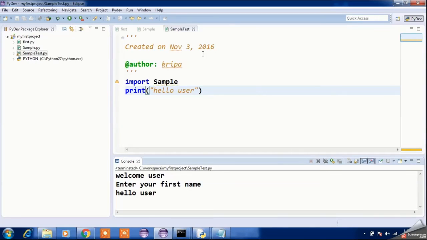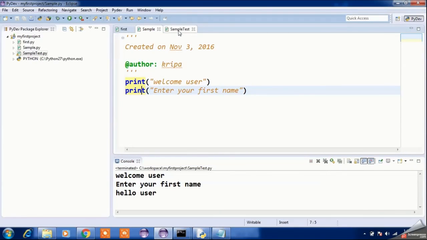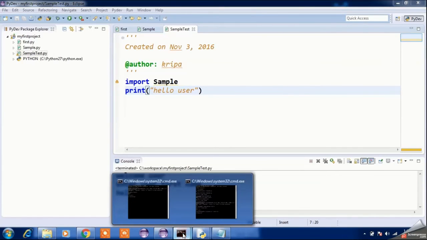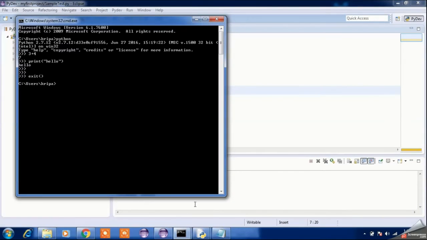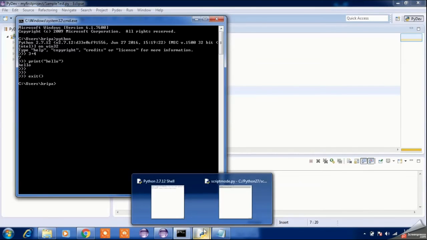I have told you in the last lecture also, and in this lecture, just create one file, enter something and run it. All these configurations you have to do as in the last video, where I told you how to install Eclipse. Other lectures also I will do on Eclipse only. So you can use the interpreter, and the script mode also.